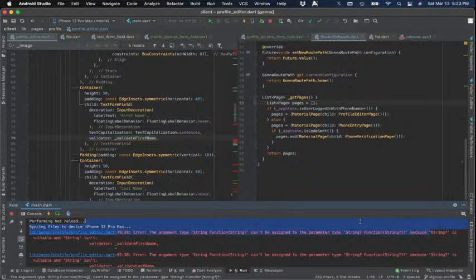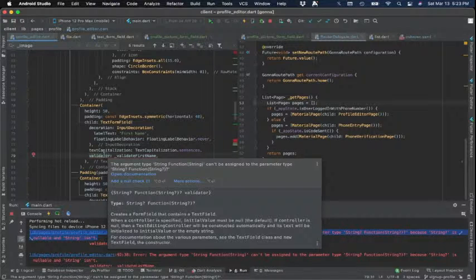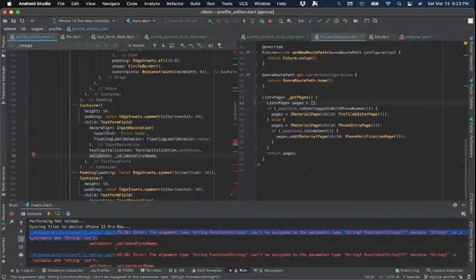String question mark is nullable versus string isn't. Ooh, okay, so let's see. The expectation of what the validator's signature is, like making it nullable, is something that is established by the text form field class.